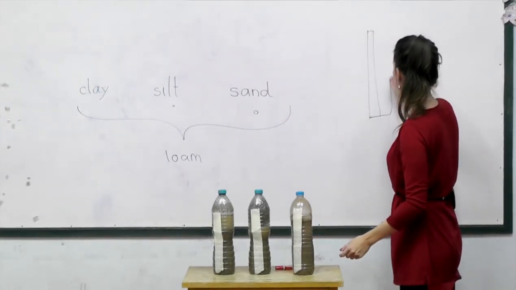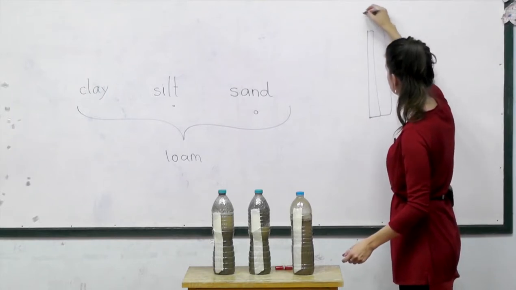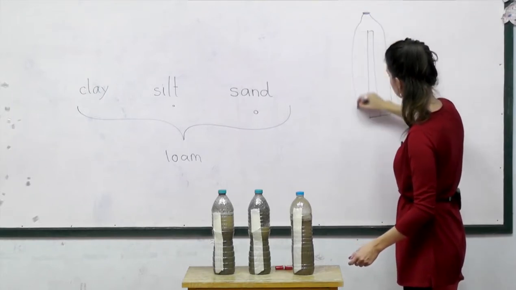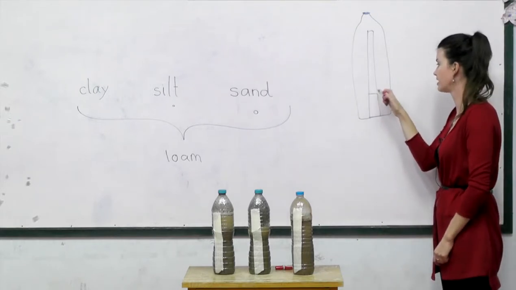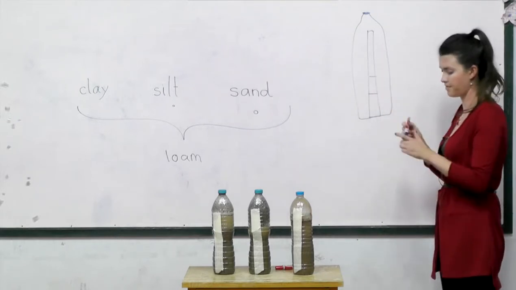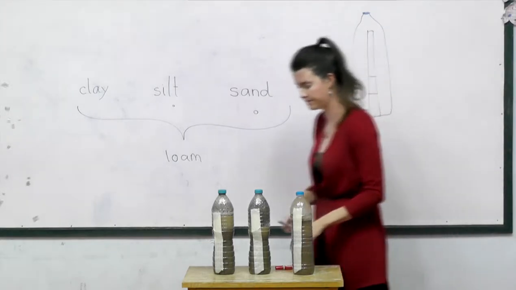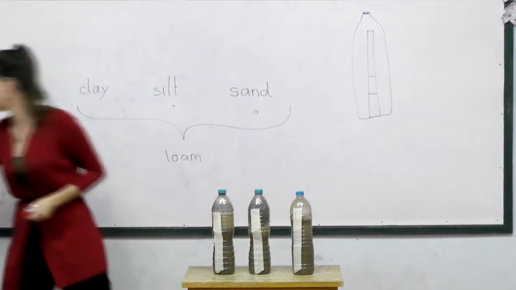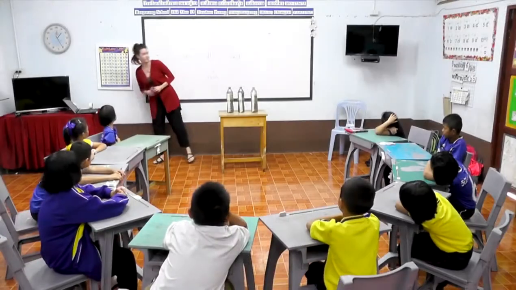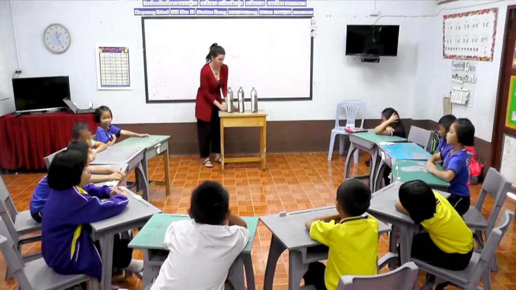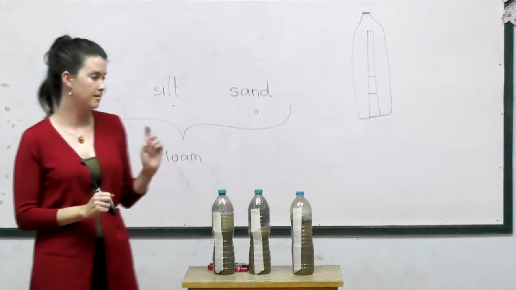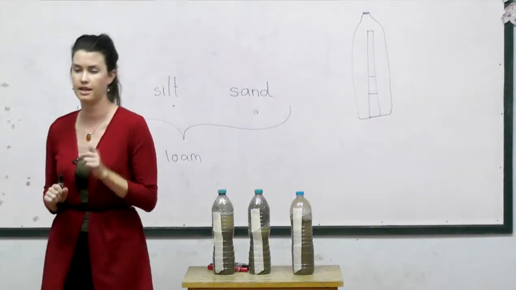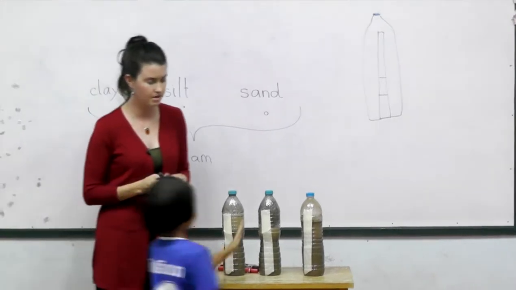So on our tape, we're gonna take our tape here that's on the bottle, and if this is our bottle with the lid, we're gonna take some turns and make some lines on our tape where the different levels are, okay? So we've got some markers to do that with, and we're gonna have friends do that one at a time. So let's have Prow come, Ben come, and Lakao come on up here.